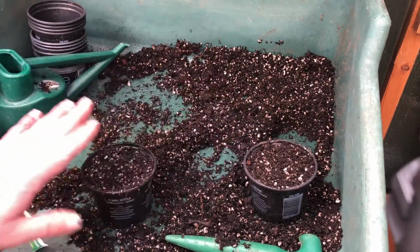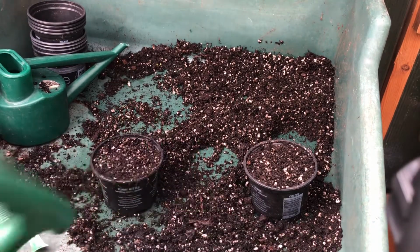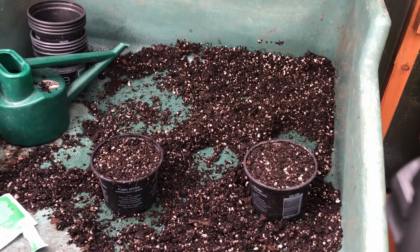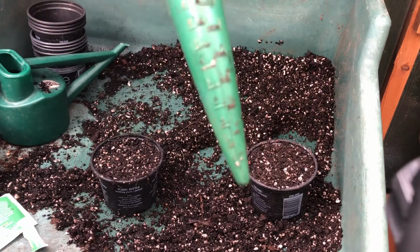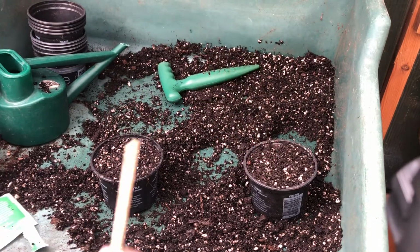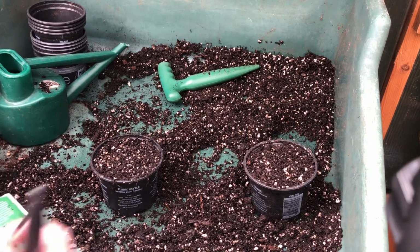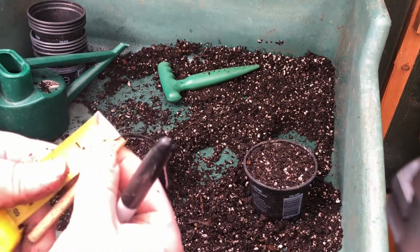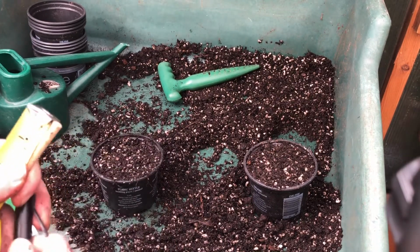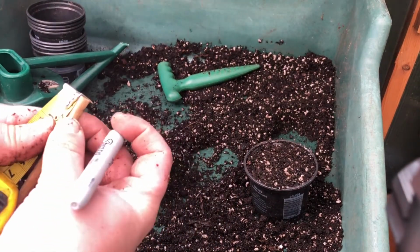Now if I've decided to go up to my top level, I now need to go down, and you can use either your finger if you're quite good at judging what a centimetre is. You can use a dibber like this which has the measurement on it. What works quite well is a pencil or just a piece of wood like that. And what you can do is you can just measure where to go. So on this one, just using a Sharpie.